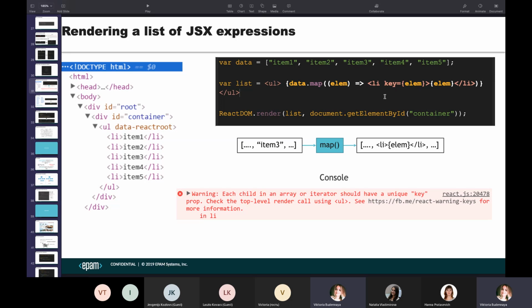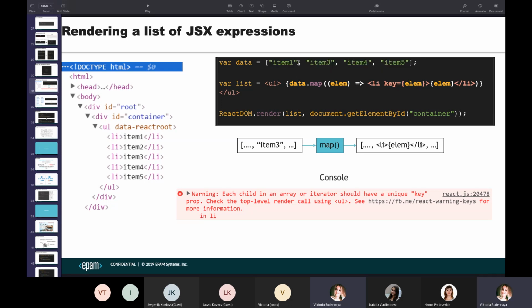For example, as I told you, I requested the data from the backend. It was my initial load of the page. Then the user clicks some button and I load this data again. Something changed. Someone on the backend or on another side of the world changed data on the backend, and now it comes like this.